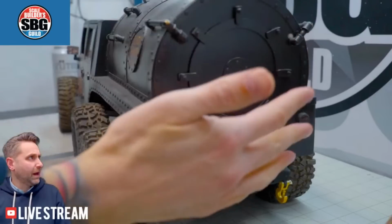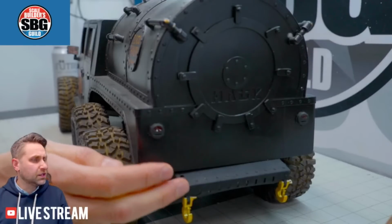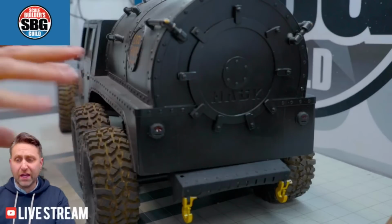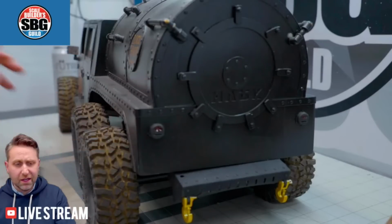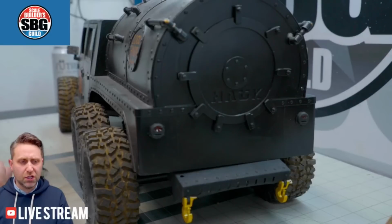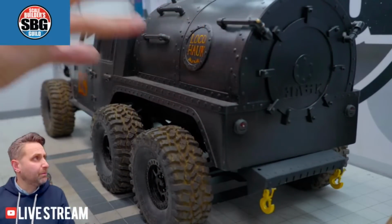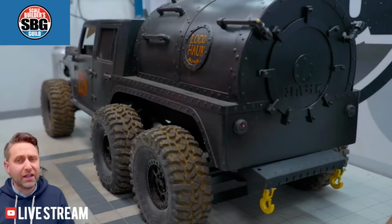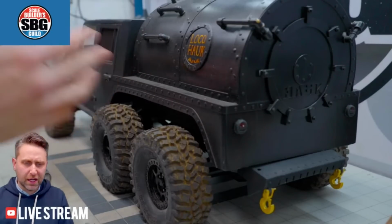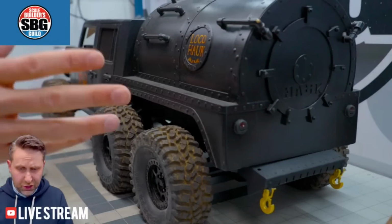So this whole back portion is styrene. This was 3D printed and designed by myself. The boiler is plastic, because this is a faux boiler. The actual truck functions in the same way. It's got a faux boiler on the back of it to make it look bigger than it needed to be. In the style of steam engine that they used, most of the actual mechanicals fit under the hood. There was a boiler in the back, but it's much smaller, and theirs ran on kerosene, if I recall correctly. This one, I'll show you in a second once we get there, is powered by a propane butane mix, and I'll share all of that with you.